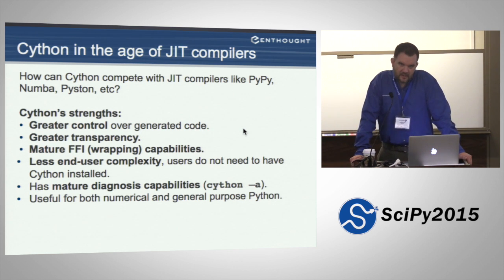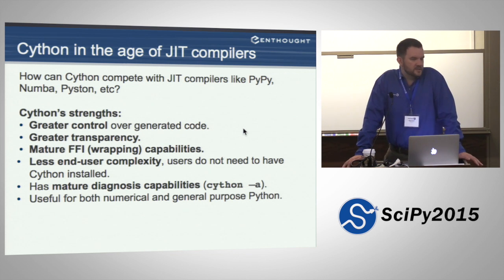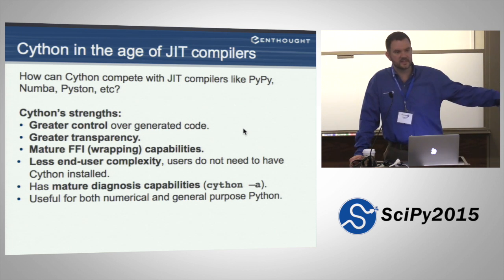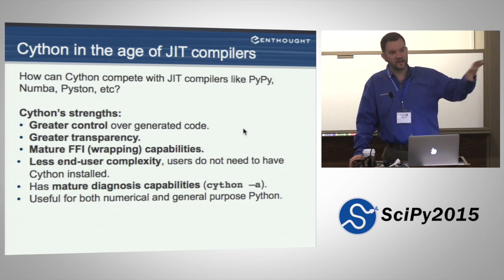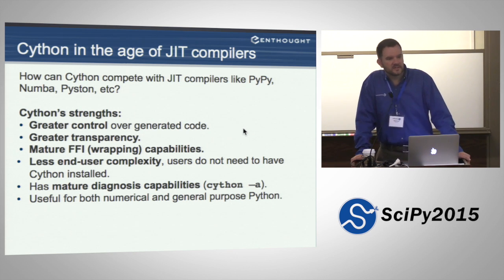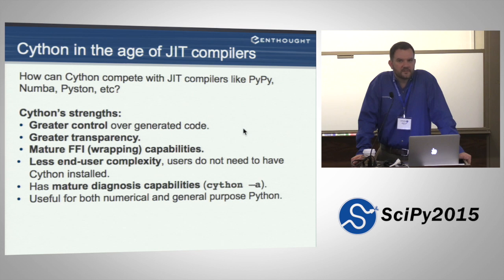I should mention that the Cython code base itself is a Python code base, but when you install Cython, it self-compiles all those Python files into extension modules, and when you run the Cython compiler, it's running that. The Cython codebase is huge, and it uses a lot of crazy stuff. So the fact that it's self-hosting in that way is a good indication of the complexity of things it can handle.